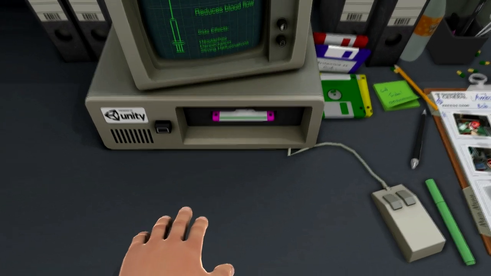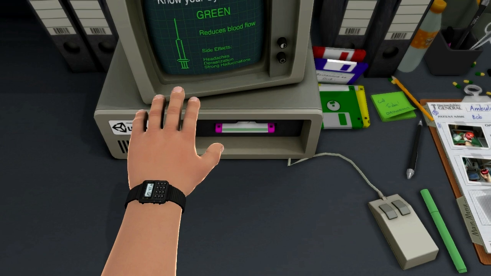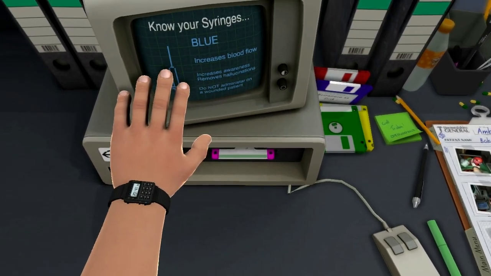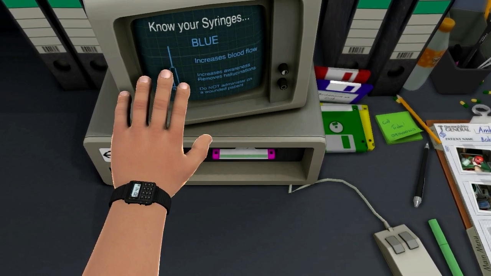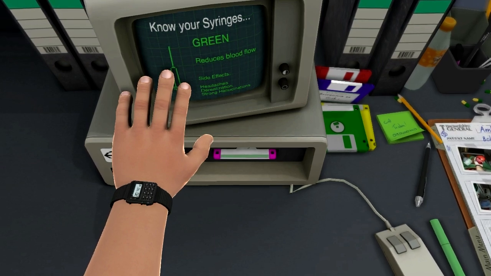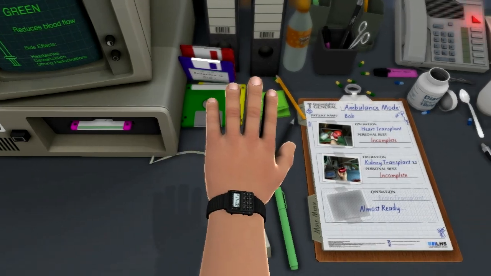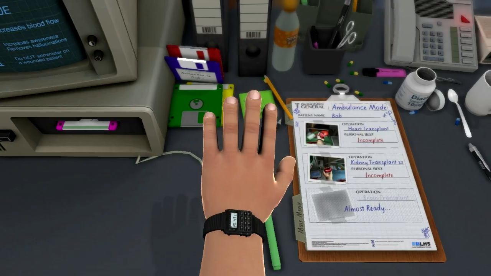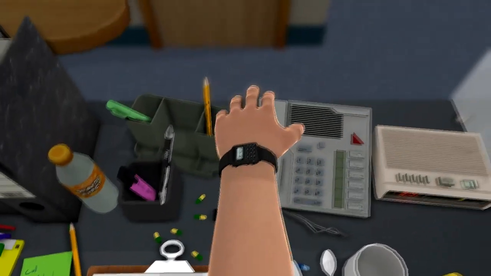Okay, green syringe reduces blood flow. Nice! But I get hallucinations and headaches. This one increases blood flow, increases awareness, and removes hallucinations. Do not administer to a wounded patient. So, green slows them down, and blue speeds them up. I should actually try that green syringe on one of my patients at some point. And the blue one, maybe. Okay. Let's try and answer the phone now.